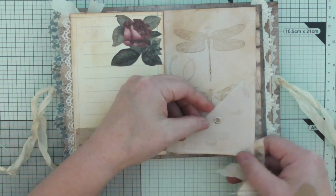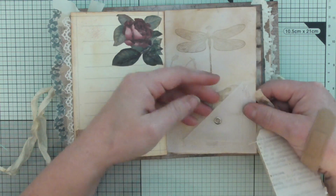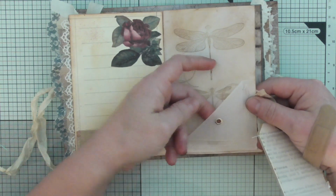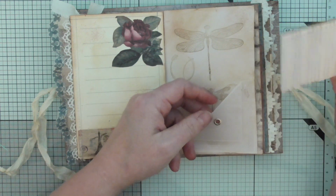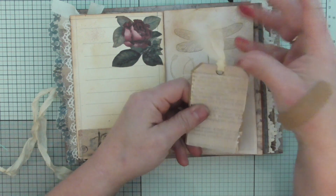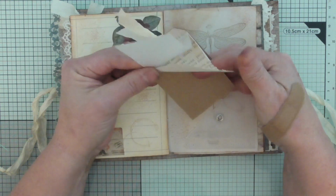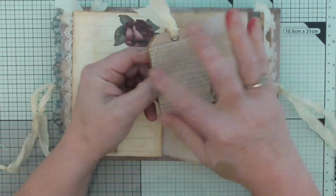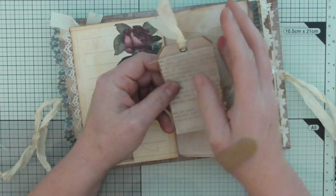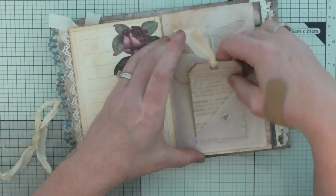And I've stitched it to the page, and then when I was folding it over I just added an eyelet. I thought you could add a charm, or I don't know. I was going to put seam binding and I didn't get around to it. And then I just made this little tag out of scraps. That's craft cardstock, a scrap of DSP and then some vellum. Stitched it together, cut it into shape with my scissors, added an eyelet and some seam binding.